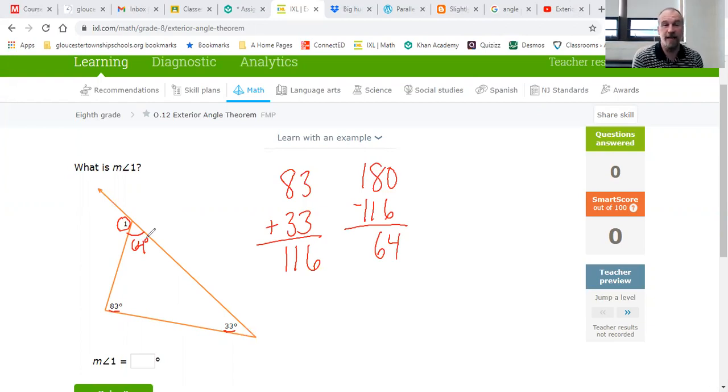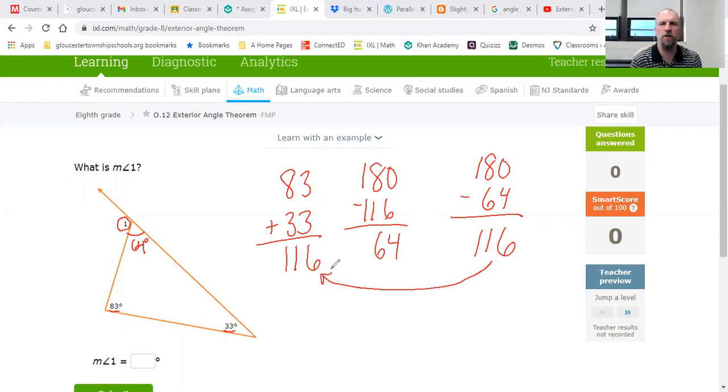And now I'll use the fact that that angle that I just found and angle 1 on the exterior make a straight supplementary 180 and use that idea to find the missing angle. So if I take 180 and I subtract the 64 that's on the interior there, I get 116. Well, that number looks familiar. That's this number. I wonder if that's a coincidence. We'll see what happens on the next problem and see if it happens again. So this angle is 116 degrees on the outside exterior of this triangle.